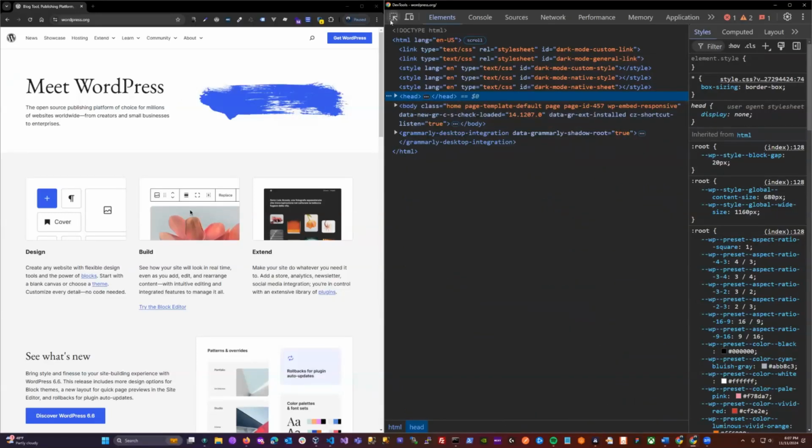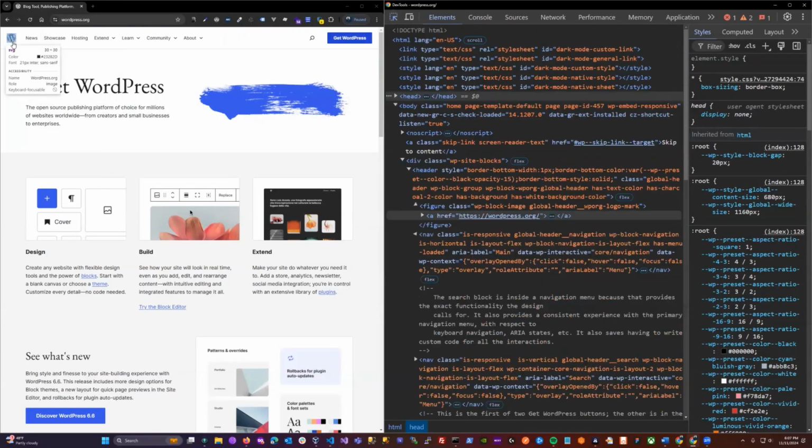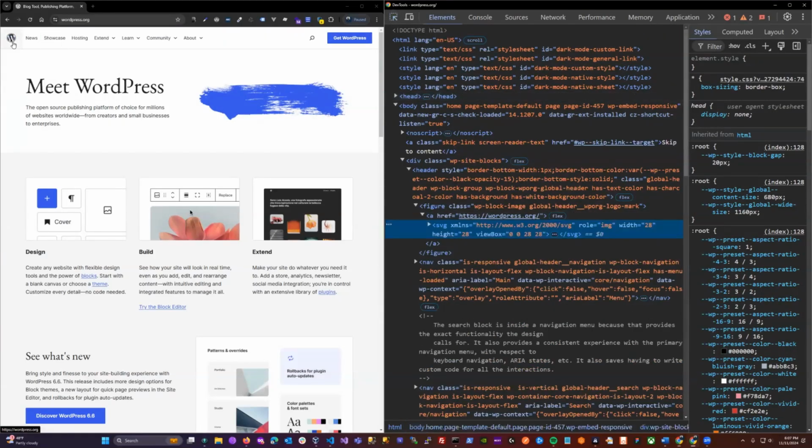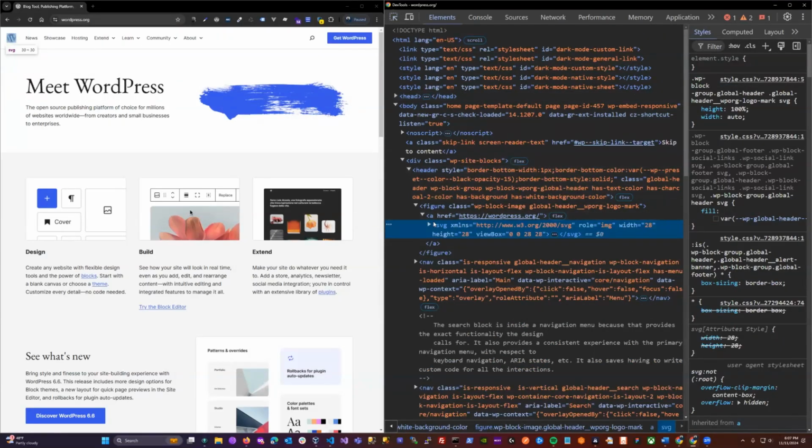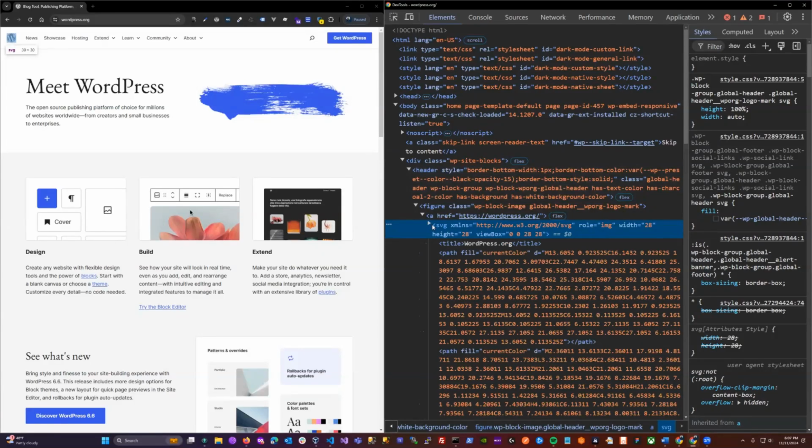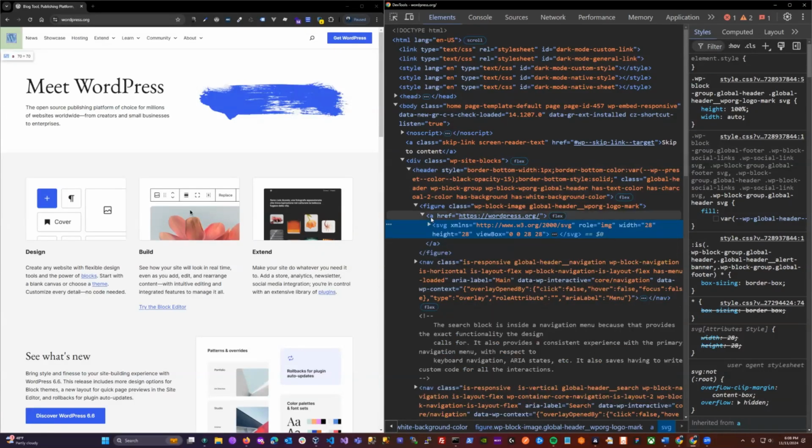Also, you'll have an option next to elements to have an arrow. And this arrow will be able to select any of these. So we're going to select this. And it's great because you can do that and not trigger a click event. And in this example, we can see in their header, when we grab the SVG, it's not just that, but it's inside an href, which is inside a figure, which is inside a header. So it can help you nail down where items are.